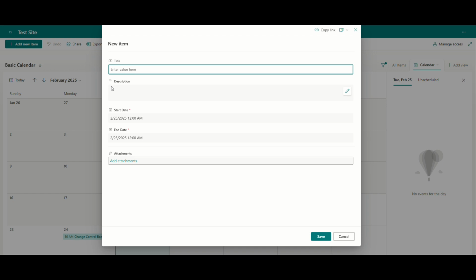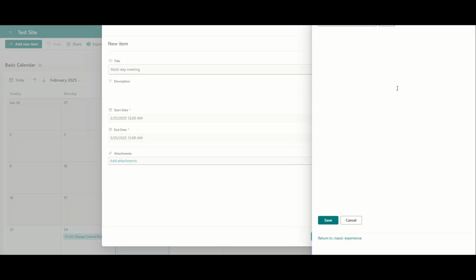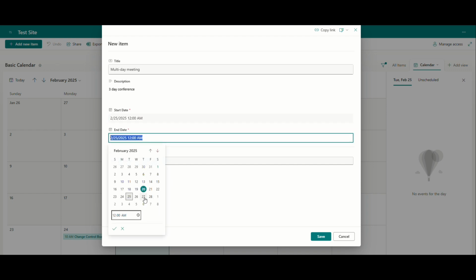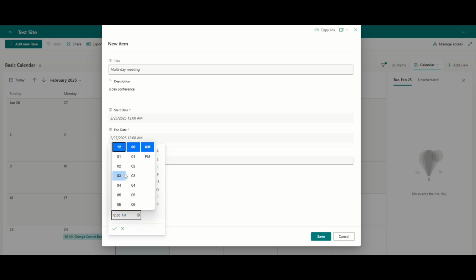All right, we're going to go ahead and add a multi-day event just to see how that works. Again, this is a very basic calendar. If you wanted to customize it with other things, you could. Anything that you find is important for your calendar, you can add that in. One thing I know is when you do this basic calendar, there is not an option to add an all-day check mark that the classic calendar has. Unfortunately, that's not here. So that is a limitation to this basic calendar.